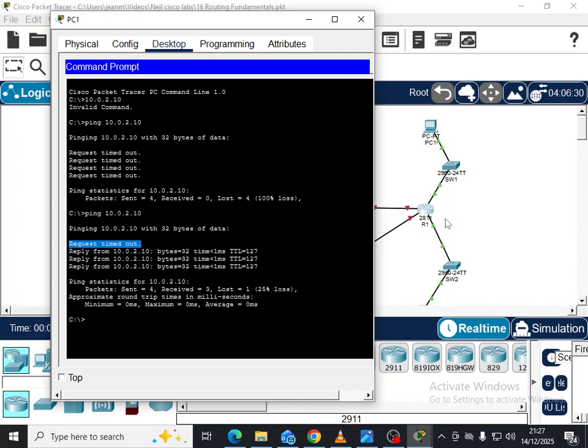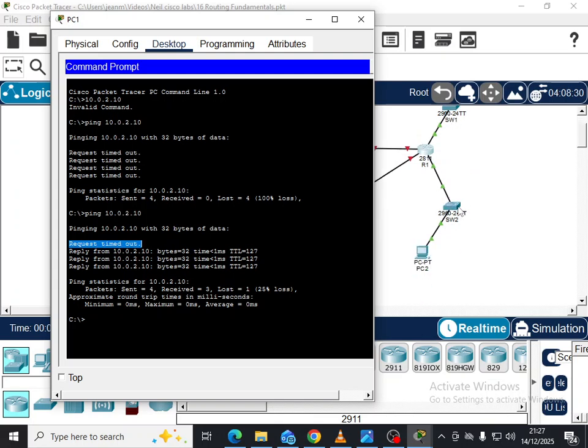And then it was gonna come to router 2, and router 2 was gonna send it to switch 2, and switch 2 was gonna send it to PC2, and PC2 was gonna say, yes, it's me. I am 10.0.2.10, and then it's gonna send it back to switch 2. Switch 2 will add this IP address and the MAC address to its MAC table, and then send it back to router 1. Router 1 was gonna know, okay, the 10.0.2.10 network is right here. It's down to this switch 2, so I'm gonna send them in the future to this switch here.